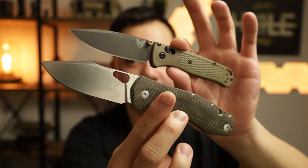So besides that, there's not really a ton of negatives I have with this knife. It suited pretty much any EDC task that I had. It is a larger knife, but it actually feels a little bit smaller than a full-size knife in hand. To give you guys a quick example, here is the Benchmade Bugout next to the Giant Mouse Ace Grand.